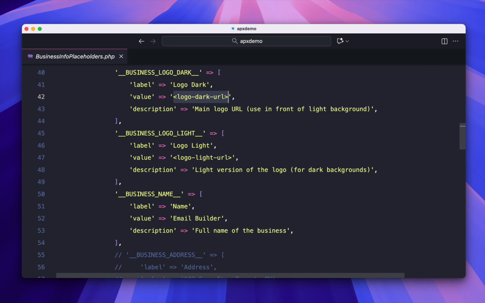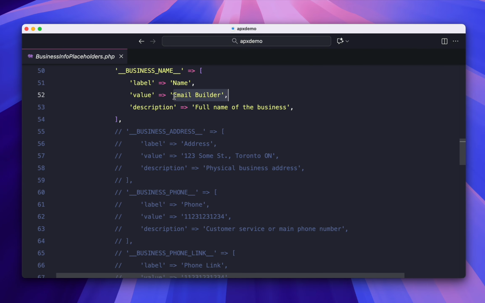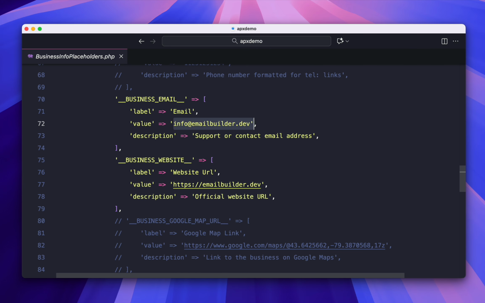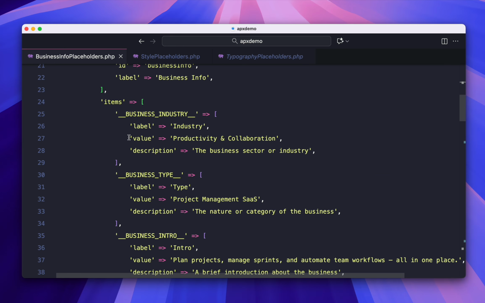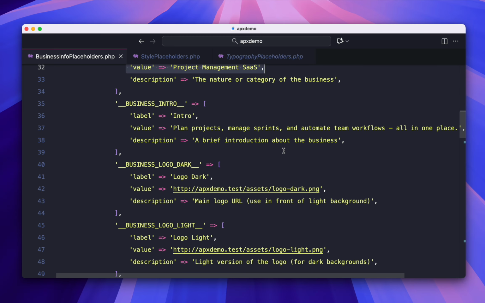I will pause the video and replace the business info with APX demo information and add some assets related to the demo, such as a logo and icons. After the pause, I have replaced the business information with APX demo business information.